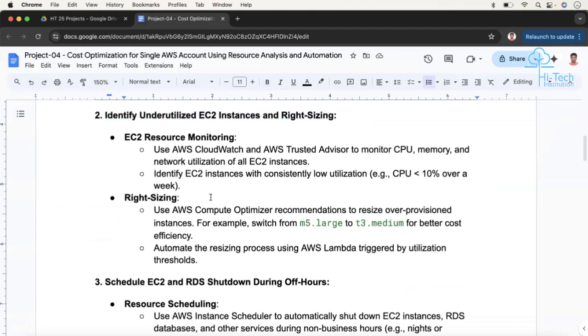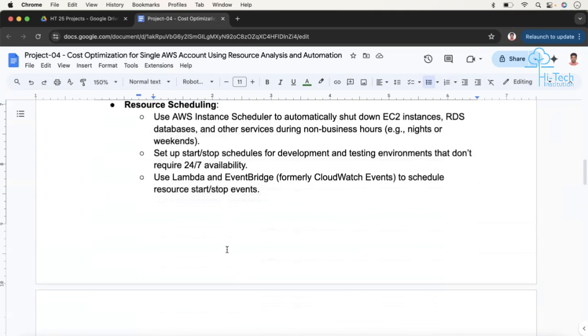Based on the recommendation, if you have created an instance with M5 large, you can reduce your instance size to T3 medium. This is applicable to your EC2 instance as well as your RDS database instance. This is called identifying EC2 instance right sizing. If you identify it manually, that's really appreciable. If you're not sure how to identify manually, go ahead and open the service called AWS Trusted Advisor. It will recommend to you.